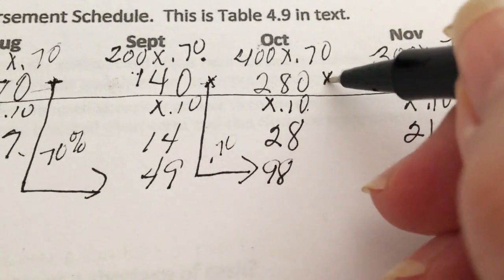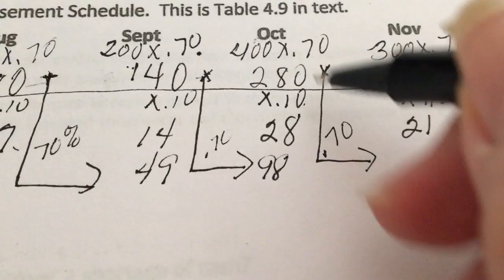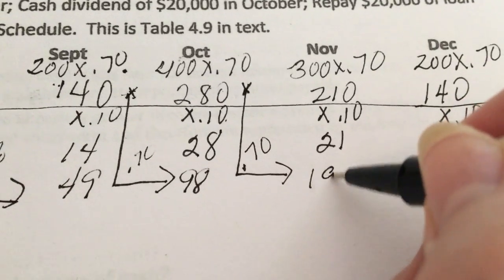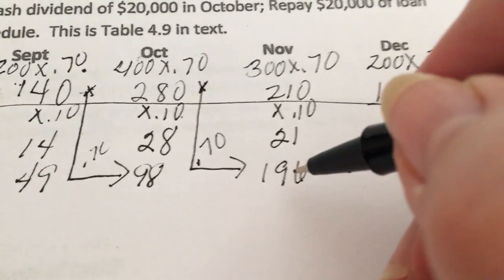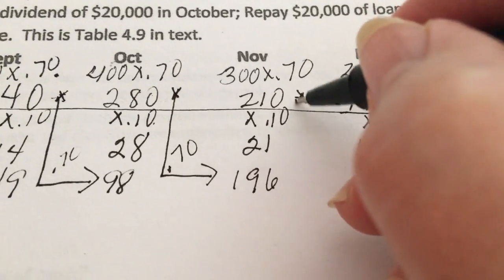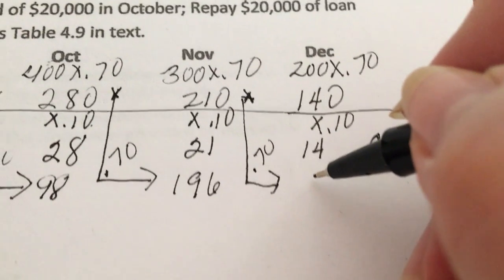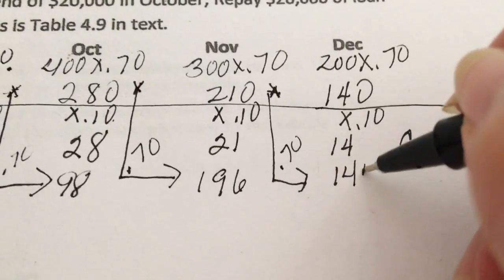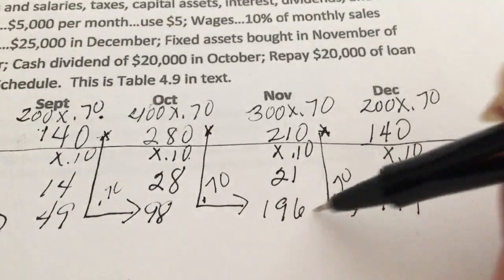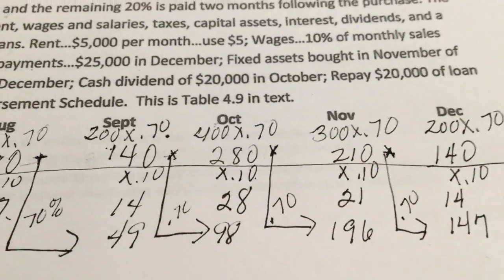Okay. October, we're going to pay 70% of that. 0.70 times 280 will be paid. That's 196 or 196,000. If you put the zeros behind it, that will be paid in November, 1 month later. And then on the 210,000, we're going to pay 70% of that in December. So 210 times 70% is 147 or 147,000. I should have lined this up better, but I didn't. Okay, so follow the arrows there. A little bit different. I should have angled them, but I did them kind of perpendicular.